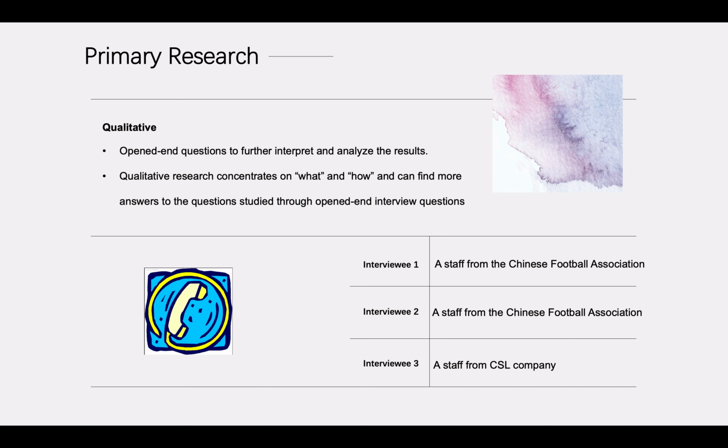According to the research theme, two experts who work in the Chinese Football Association and one staff member from a CSL company will be interviewed using open-ended interview questions in order to collect effective information from those who have obtained internal data and knowledge, aiming to find the answer to the question and confirm or deny the present hypothesis. The interviews will be based on some pre-designed open-ended questions at the scheduled time. Because of the distance between respondents, the interviews will be completed by phone.